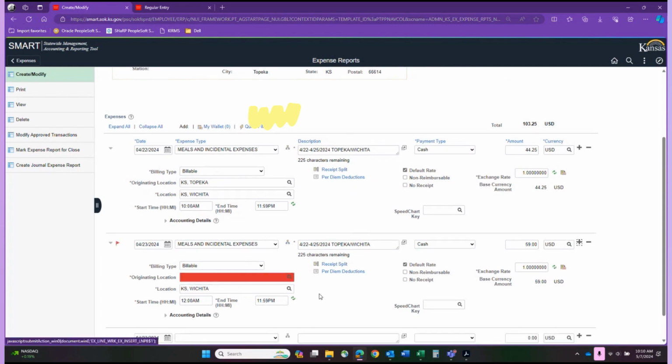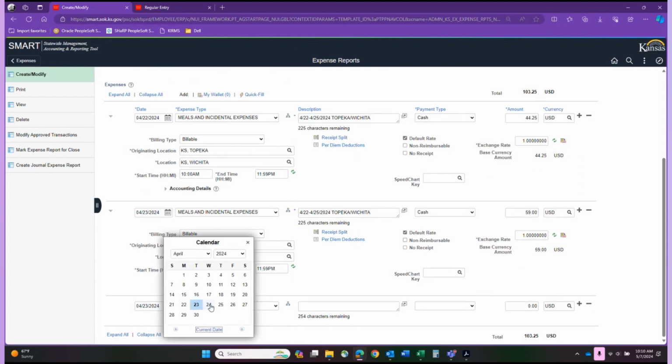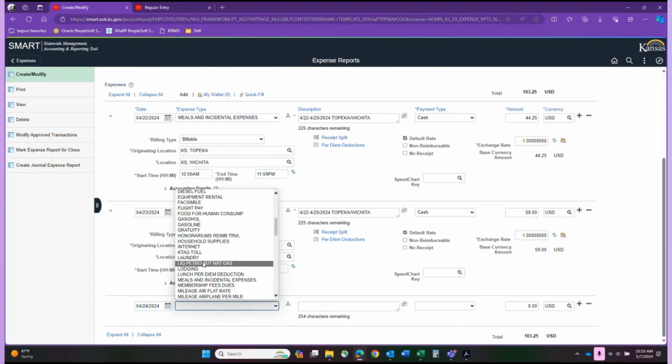We're going to drop down and we're going to, I forget. This is going to be the same. The originating location is still going to be the Wichita because that's where they're at right now. That now becomes their originating location. We're going to move down to the next one.